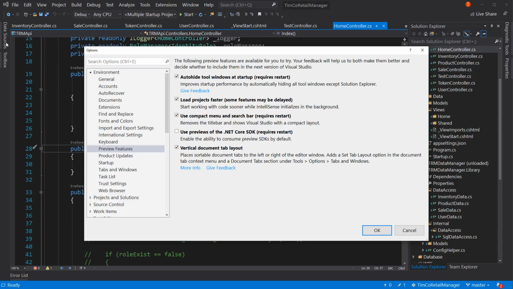So for example, a Toolbox or the data sources or SQL Server Object Explorer, we can close all of those or auto hide them except for Solution Explorer. That makes the loading of Visual Studio faster as well because it's not also populating those windows. So again, a little bit more speed on startup using a couple of those preview features.